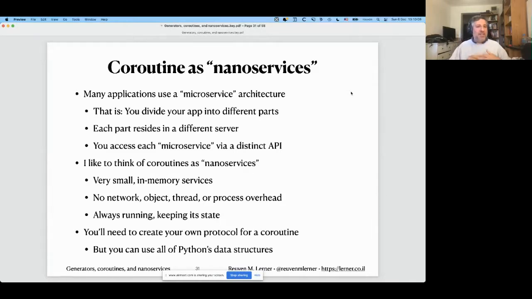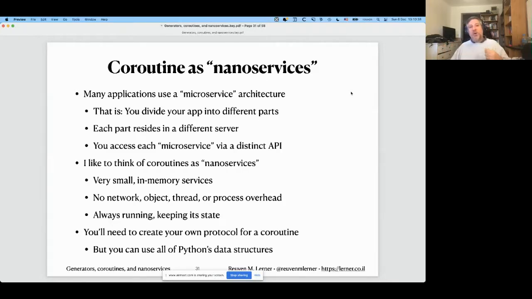In any event, many systems nowadays use what are called microservice architectures. The idea is let's have many, many little services running on many, many little computers, typically nowadays in the cloud, but they don't have to be. So if I need to do authentication, I'll hit that microservice. If I have to get location, I'll hit that microservice. And what you have then is instead of one big web service doing lots of stuff, many little services doing little things, each on its different service, and each has its own API.